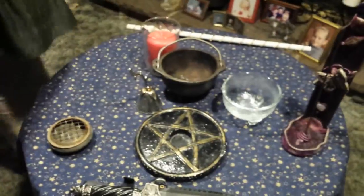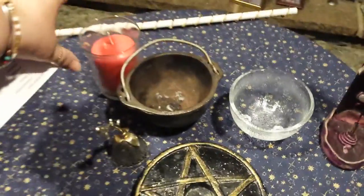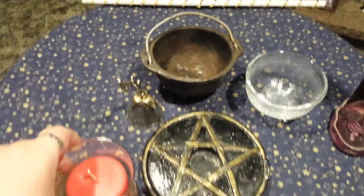So, see, we're building a really pretty altar. I'm going to move this down here, actually, just to give us room.